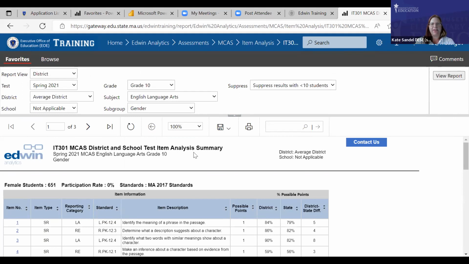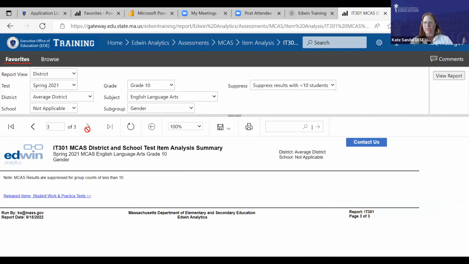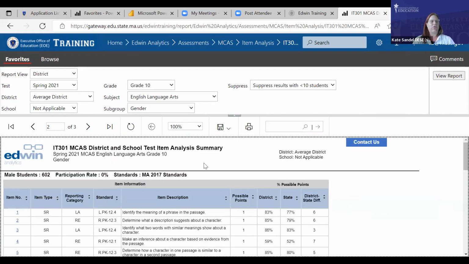Now I see it's 3 pages. This is the first page where I have female students. If I want to go to the next page, now I have a table with male students. And then there's a third page. What's the third page? Frequently the last page is footnotes or extra information. Maybe it's a list of all the prompts. So if you were to export this to PDF or Excel or something, you would have all the information there. So that's typically the last page of a lot of the multi-page reports. Other times you might just need to scroll down, right? Like see here, we have the ability to scroll as well.